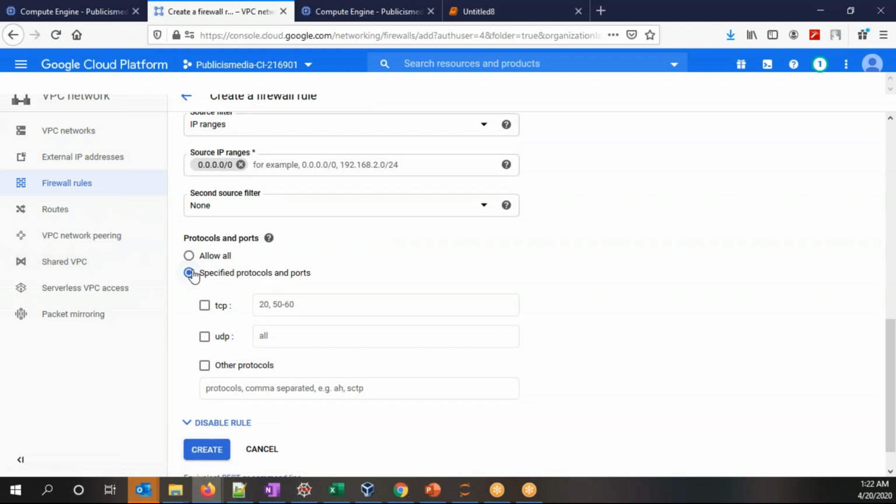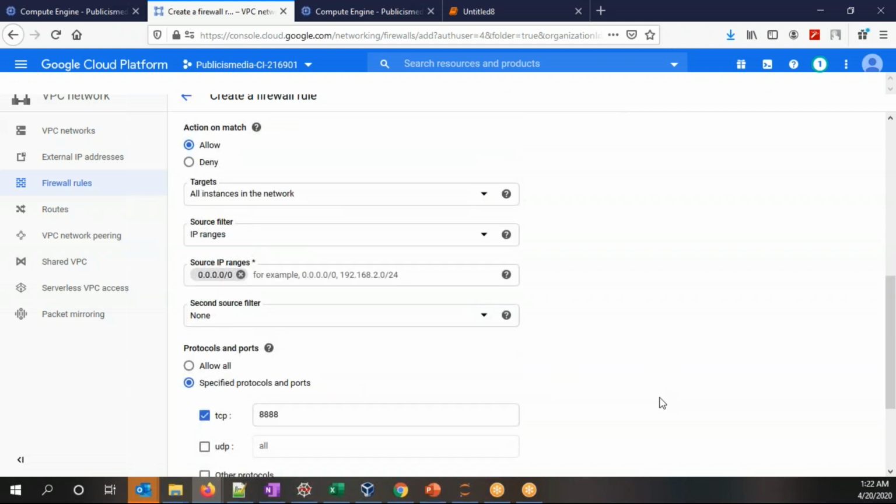Now you can select your TCP protocol, and which port you want to open up for your connection. You can put any kind of a number that you would want. It's a TCP port, like transmission control protocol. Again, back to your engineering days, I hope that you would all remember what it means, right? So you can put any kind of a port number that you want, 892. It doesn't really matter, right?